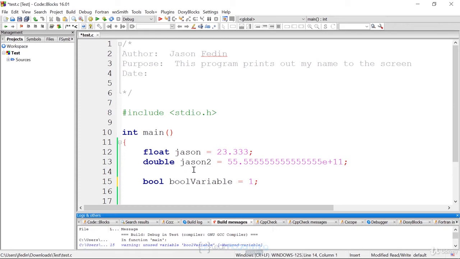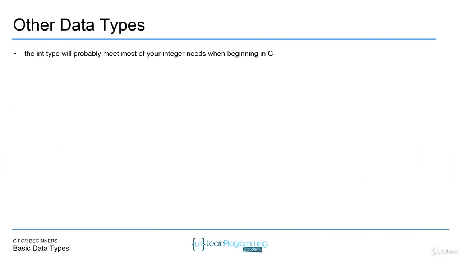So very easy to create different variables of different data types with these basic data types: float, double, bool, and int. Now let's go back and talk about other data types that aren't used as much, but are kind of variations of these four. So other data types, you may ask yourself the question, well, hey, why do I need more data types? I pretty much talked about numbers. Why do I need to represent numbers in different ways? So we still haven't talked about characters, which we're going to talk about, and there's some other data types.